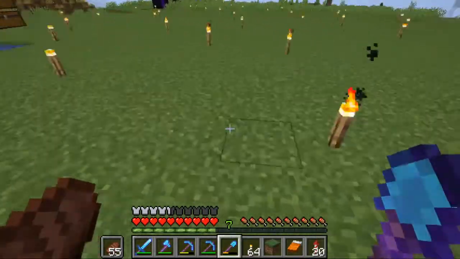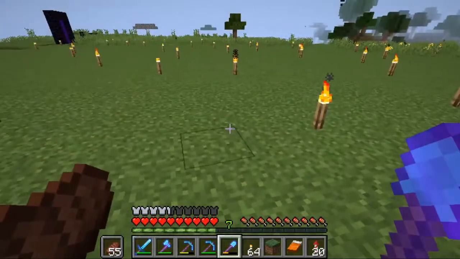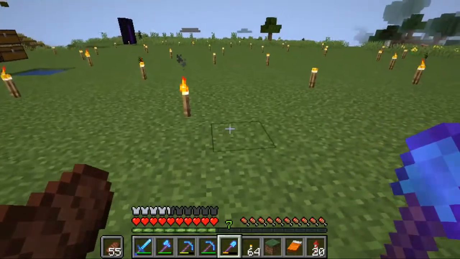So I think I'm just going to place it right here next to it. I'll put a sign for Svenny so he knows it's a temporary trading hall. And yeah, I think I'm going to do this right now. So let's start a time lapse.